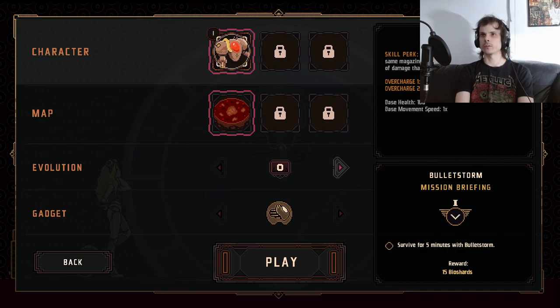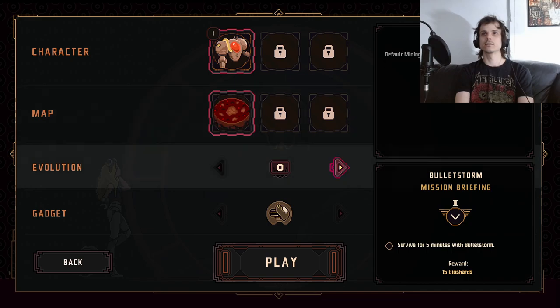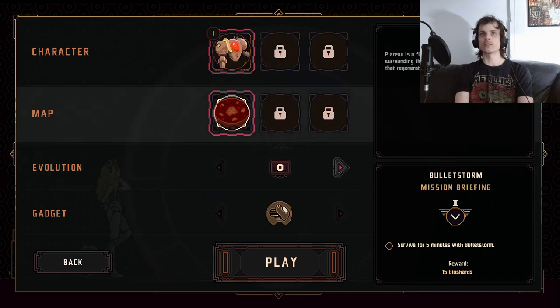Bulletstorm mission briefing: survive for 5 minutes with Bulletstorm. Reward: 15 Bioshard. Okay, map: Plateau. Plateau is a flat land with no obstacles except borders surrounding the area. It is full of incubated alien cells that regenerate and evolve rapidly. So that indicates our enemy.